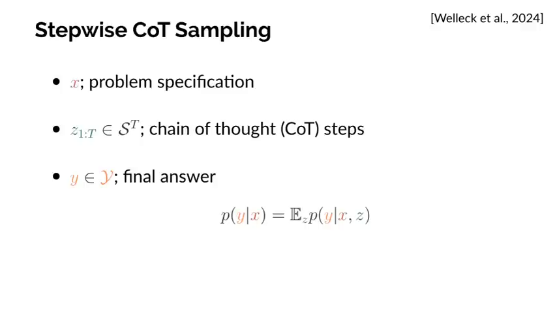In between, we'll look to produce a series of steps, Z1 through ZT. These are not individual words, but instead full steps on the way to produce our final answer. We'll abstract a bit away from the fact that this is a language model and just think about it producing steps along in this chain. The final goal at the bottom of this slide is to produce a distribution over answers Y conditioned on our input X. This distribution is defined by taking an expectation over these latent chain of thought steps Z.